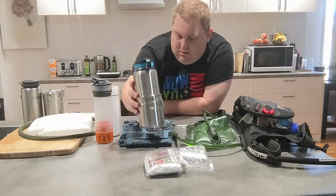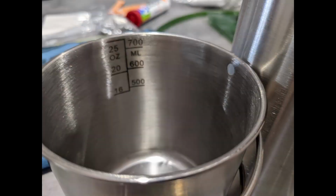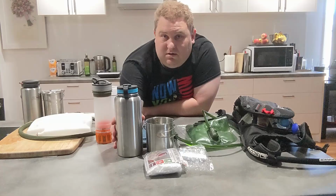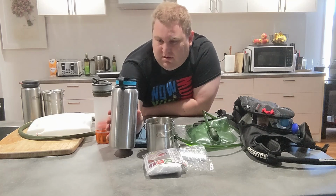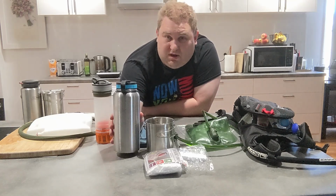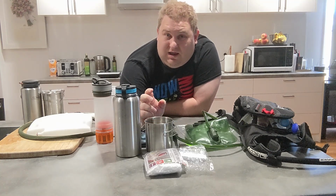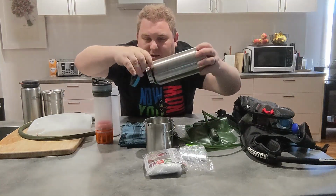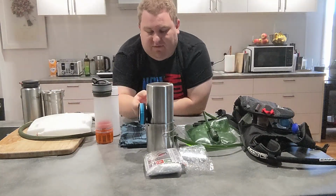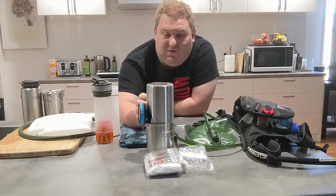What I've got here, this is one thing that I've changed recently. I've gone to a nested cup and a matching metal bottle. So similar to the Nalgene bottles, but not Nalgene branded. The idea is that I can use these for boiling water, transporting water, having a cup of tea or similar, cooking some food. And what I've seen recently but haven't done yet is actually using this to make char cloth by putting it inside of the can like that, obviously without the rubber. That way you can use cotton or something inside to make char cloth. So if you've got one fire going, you can then make future fires easier.